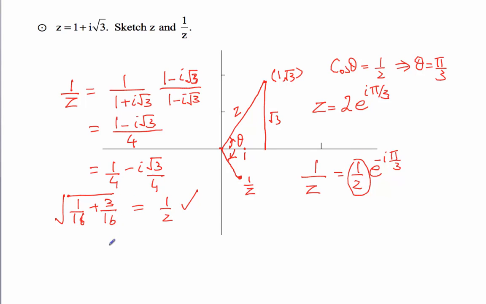And if you look at the angle, well, that angle will be tan theta equals, this is the y, which is minus square root of 3 over 4, divided by 1 over 4. That's tan theta equals y over x, which I'm using. And this is then minus square root of 3. And so then theta from here would be minus pi by 3. And that's exactly what we have over here. But you see that by using the polar form, I could get the 1 over z so much more easily.